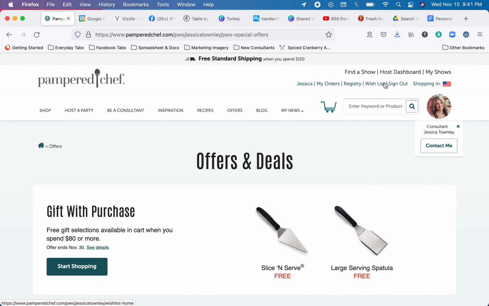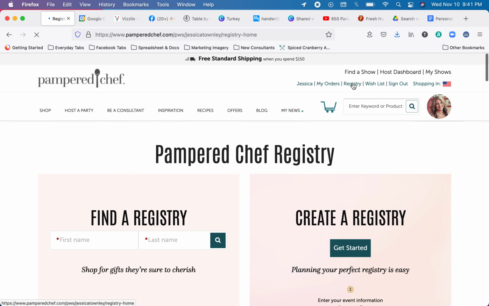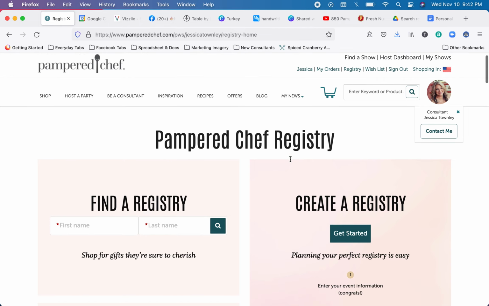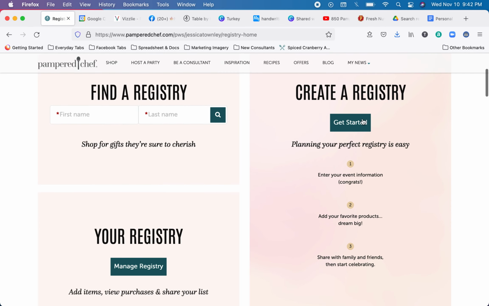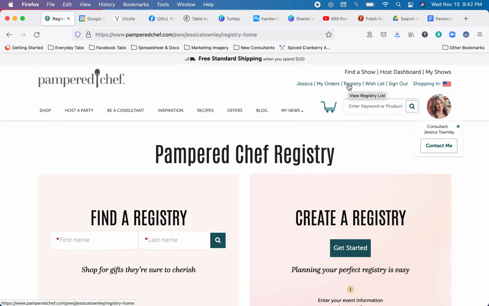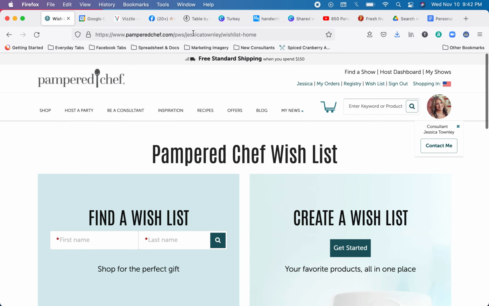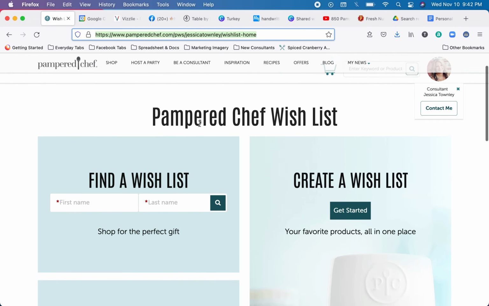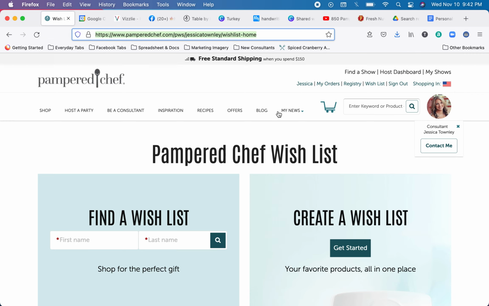But two things that are sometimes harder to find are the registry and the wish list. So if you have a bride or someone with a new house, someone that's registering for something that you want to be able to connect to a party later, then you're going to send them to this link right here. Just click registry. Now, if it's a host or a guest and you want them to just fill out a wish list, click on wish list, copy, and paste and send. So basically just about everything that you need to send to a guest or a host or anything like that is here.